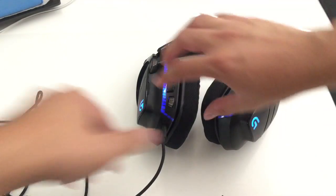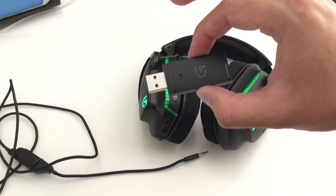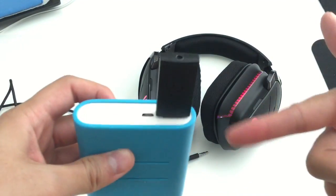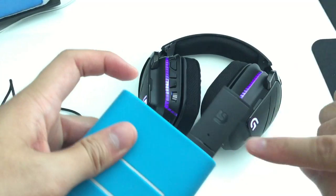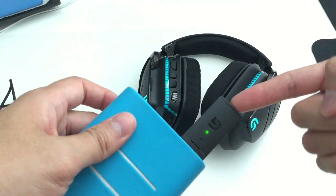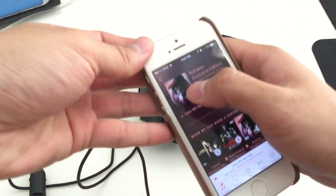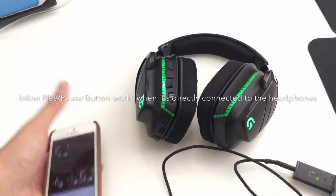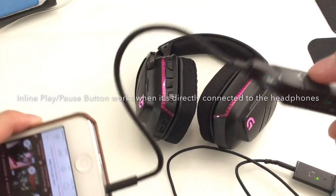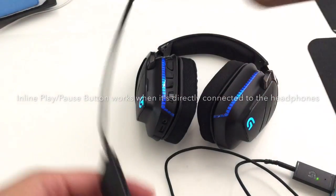But the other cool part is if I want to use my phone as a wireless device, since this one doesn't have Bluetooth, the dongle converts wired audio to wireless. So let's just say this is a USB powered battery pack. Simply connect my dongle to that USB port and wait until the green light turns on. When this turns on and solid, that means it's paired to the headphone. Then you know there's a wireless signal broadcasting, and I connect my phone over here, okay? And now let's just play some music over here. All right, so it seems like the play and pause button does not work all the time to control the phone. Well, I think it should. Well, it worked before.